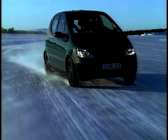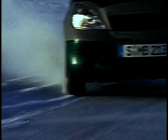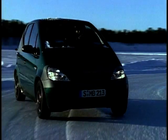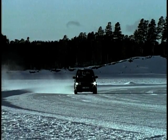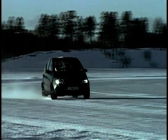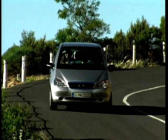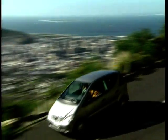So, what about those other important safety features? Well, of course, there's ABS and brake assist, which works in emergency situations and helps the driver achieve maximum brake boost in a fraction of a second. ASR is a traction control system to stop wheel spin during acceleration. And finally, there's ESP, Electronic Stability Program, which unites all of the safety features, as well as reducing the risk of skidding and stabilising the car. It's ESP which was the critical addition to the A-Class, which has now made it so stable.